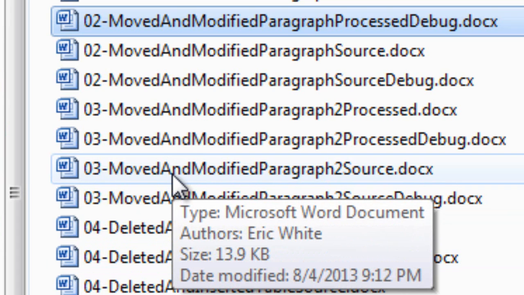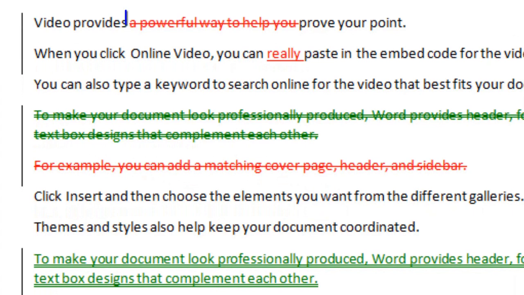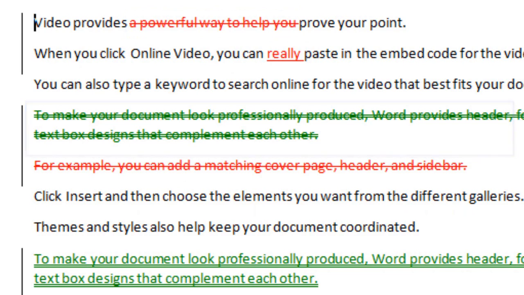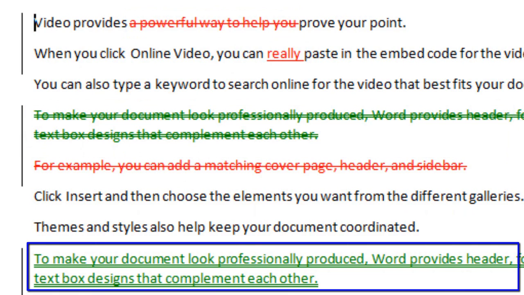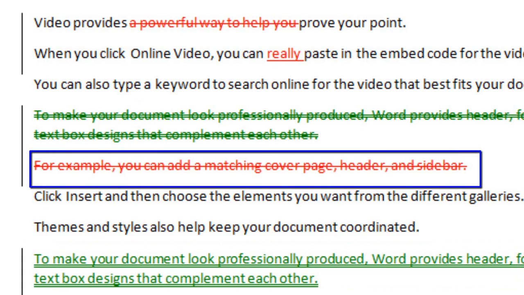Example number 3 is another case where there's more modifications to the document. So for instance, up here, there is deleted text in paragraph 1, but that paragraph should maintain its identity even though that text has been deleted. The second paragraph has a word inserted into it, and that shouldn't affect its identity at all. Then we can see that this paragraph, the fourth paragraph, has been cut and pasted and thereby moved from that location in the document to a location further down. And also the fifth paragraph has been deleted and not inserted anywhere else.